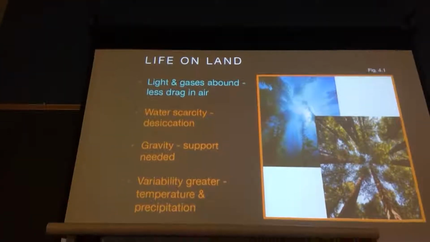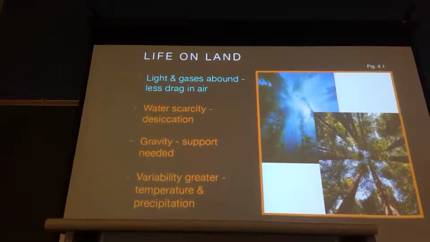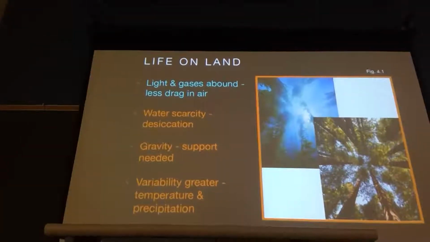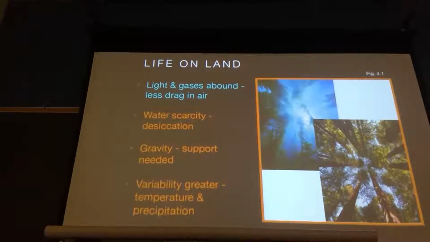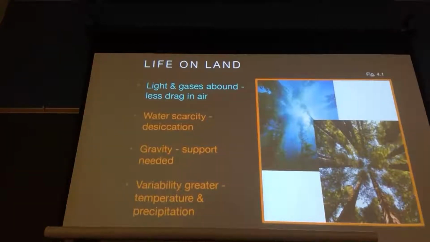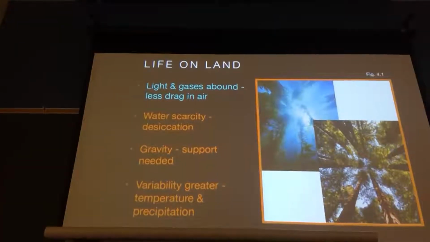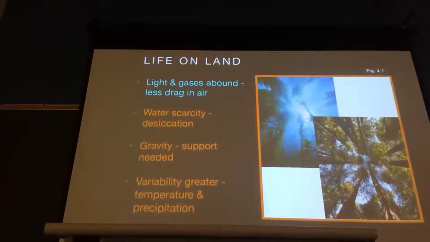Right. So, things that are different on land than in the water. Again, we as land organisms often take these factors for granted because our whole life is already built around meeting these types of challenges. But if we're coming from the water and starting out on land, these things had to be adapted to for organisms that came out of the water. For both plants and animals, autotrophs and heterotrophs in terrestrial ecosystems today, their evolutionary lineage points to them coming out of an aquatic ecosystem, most likely salt water, and then starting to live on land.